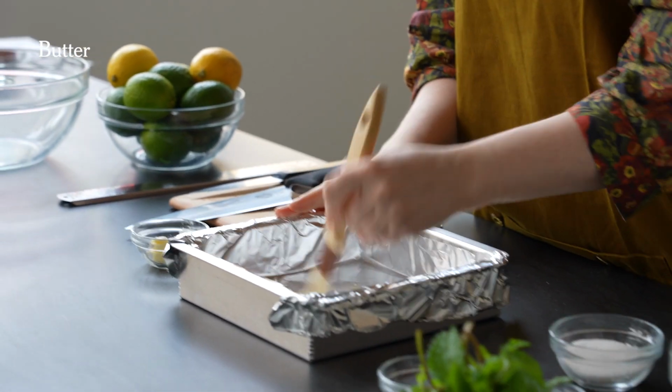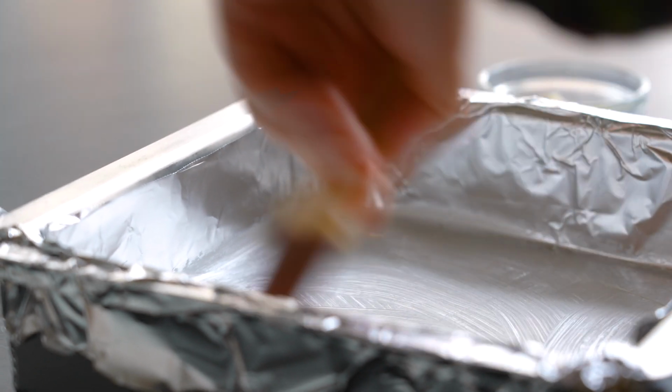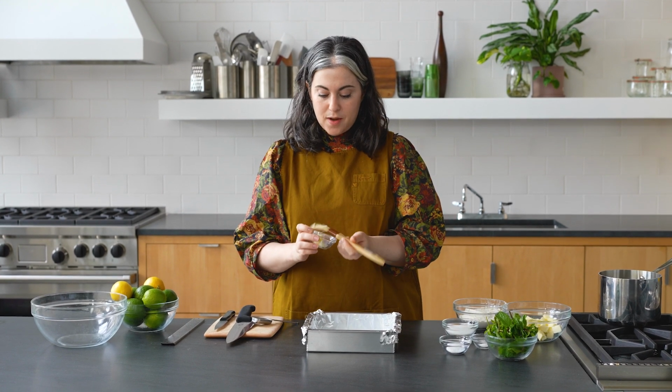So I'm going to brush a thin layer of butter across the bottom of the foil and up the sides. I tend to use whatever fat is in the recipe as the greasing agent for the pan, but if you want to just spray this with a little non-stick cooking spray, that's fine too.